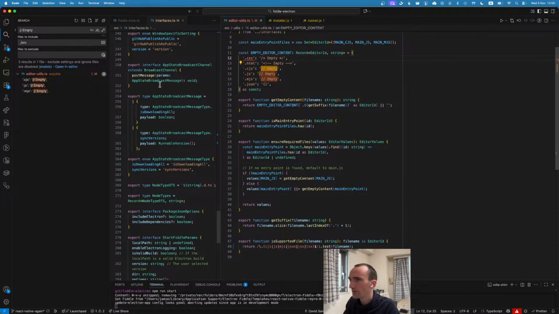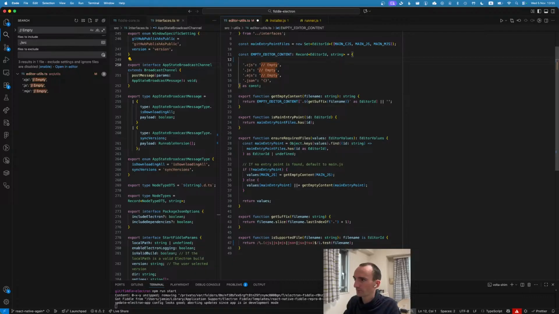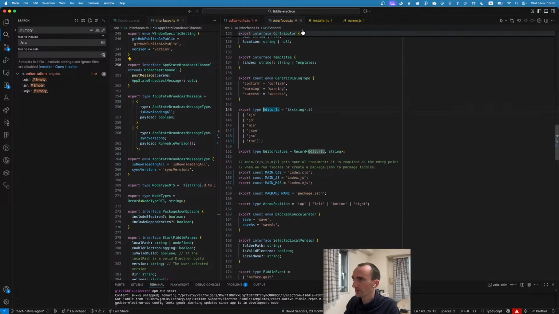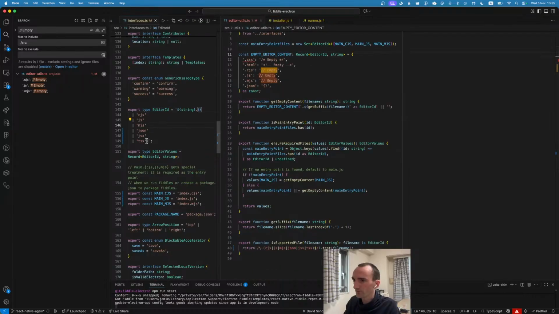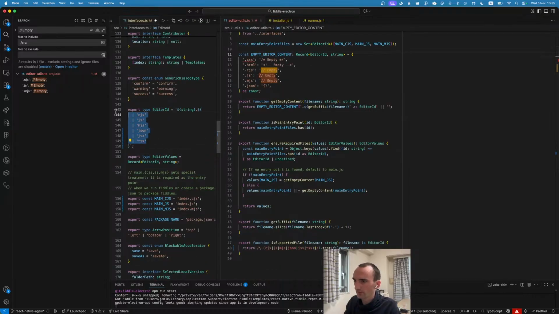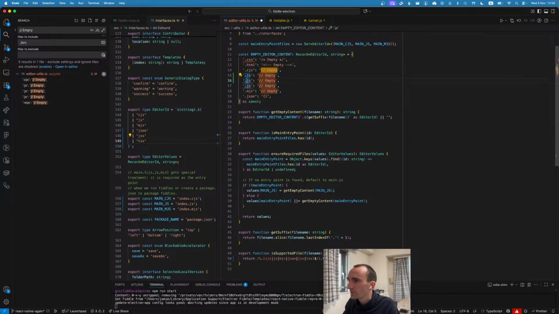Aha! And our change we made earlier to drop support for CSS and HTML has resulted in this. So let's go back to our editor ID. Each of those needs to have a corresponding empty. So for CJS, we've got one, MJS, JSON. Now we need JSX and TSX. So we can just do the same JSX and TSX. And why can't we have a TS for ourselves?